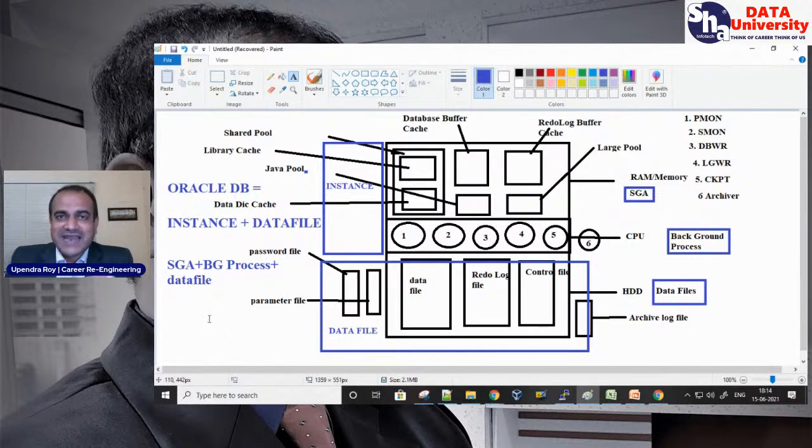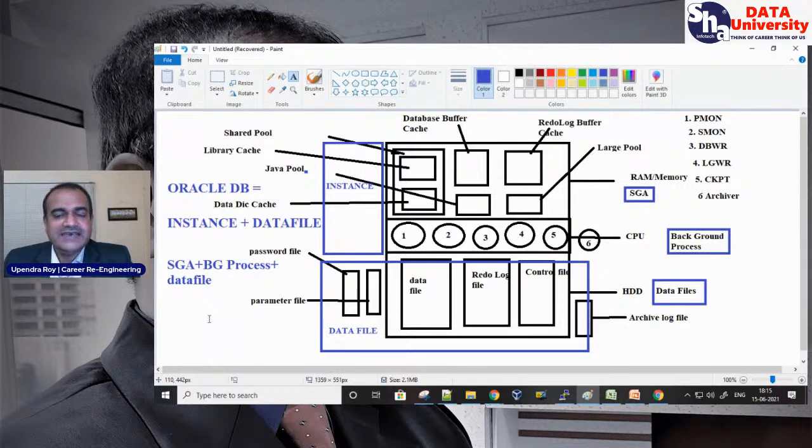Because we need to understand the internals: whenever we give one command called select star from EMP, which components are internally involved in fetching the data from the table in the Oracle database. If time permits, I'll show you how the flow works, because it will take a little longer.